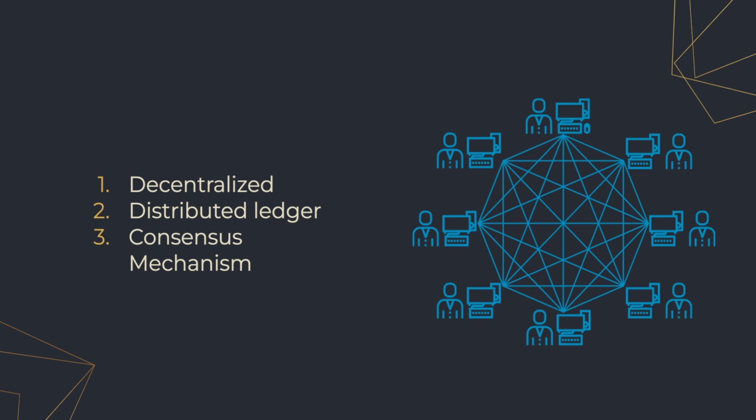Number 1, decentralized. Decentralized means that there is no governing authority or a single person that oversees the framework. Instead, a group of nodes maintains the network, making it decentralized. This eliminates the risk of corruption as each node holds importance. And each node holds a copy of the digital ledger, and to add a transaction, each node needs to check its validity. If the majority thinks it's valid, then it's added onto the ledger.